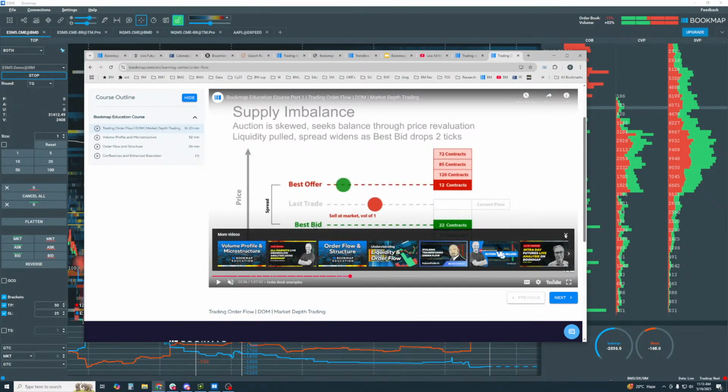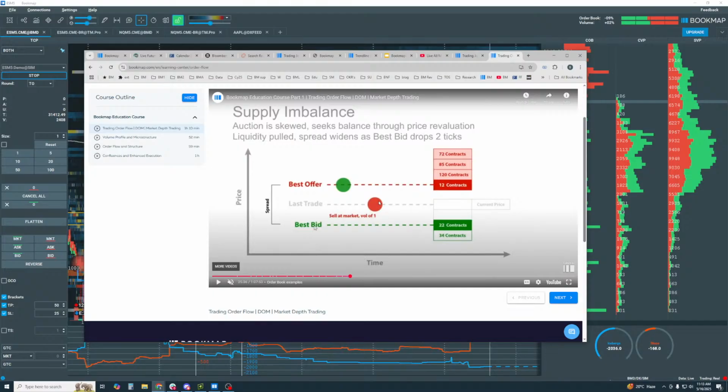Okay, so we go through it in detail here in these diagrams, understanding the best bid, the best offer. Market sell takes liquidity off of the best bid. This is a demand or supply imbalance here, more on the offer. It affects price, or in this case it did, and this is that context part in here.